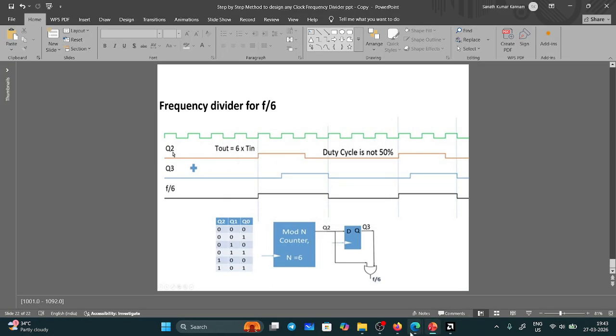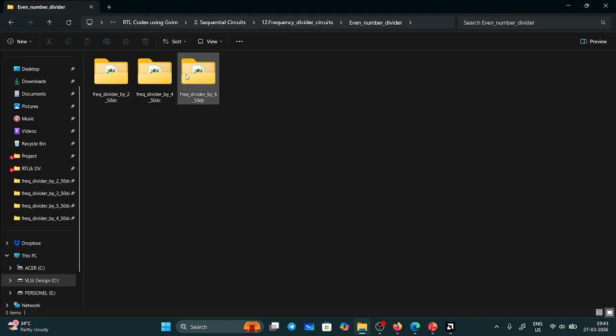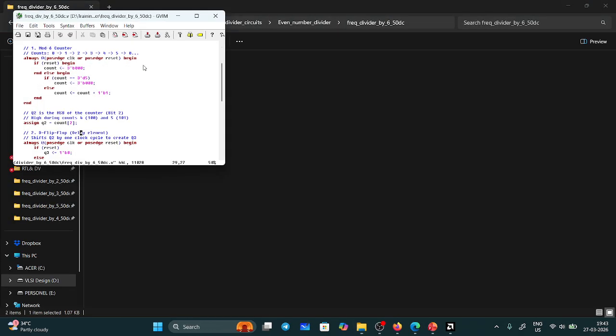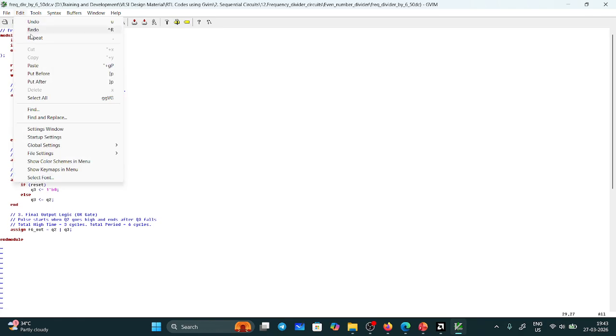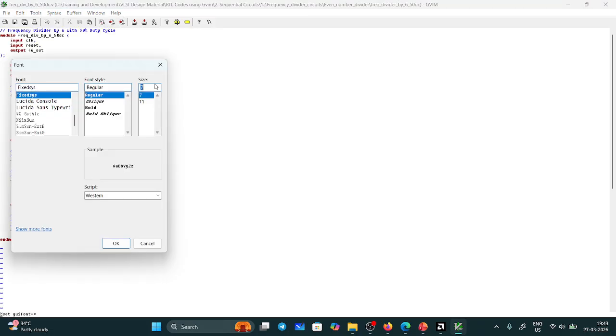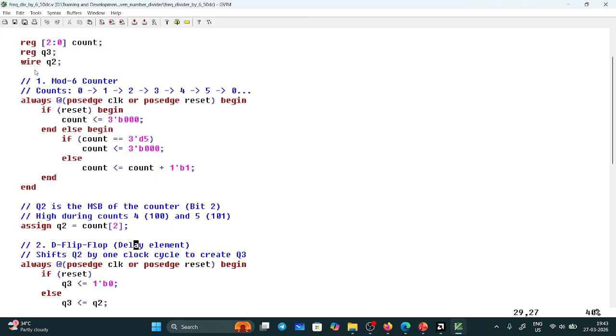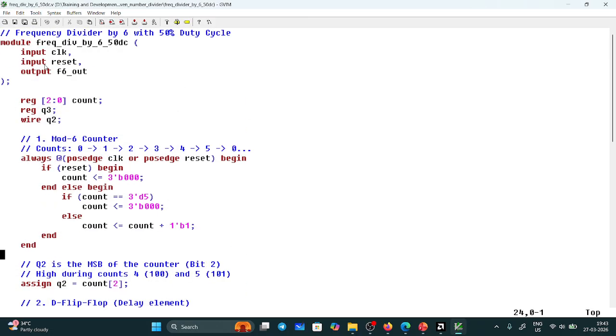For this also, I wrote the code for the f by 6 circuit. Here first you need to design the mod 6 counter. Inputs are clock and reset, and the output is F6 underscore out. You need to declare the internal registers, 2 down to 0, count, Q3 and Q2. To develop the mod 6 counter, I check the condition: when the count becomes 5, it rolls over to 0, otherwise normal count.